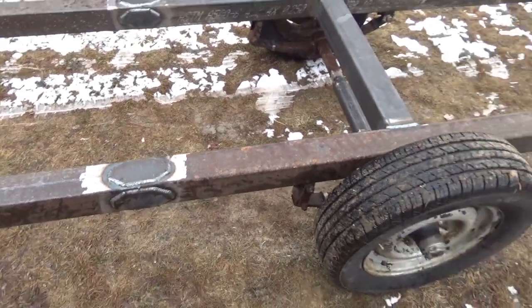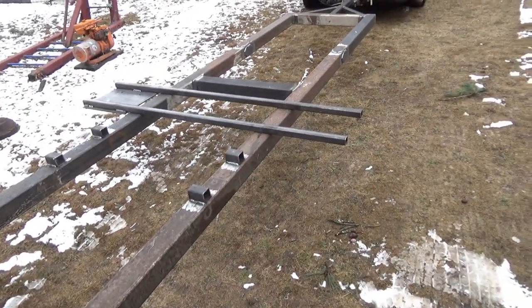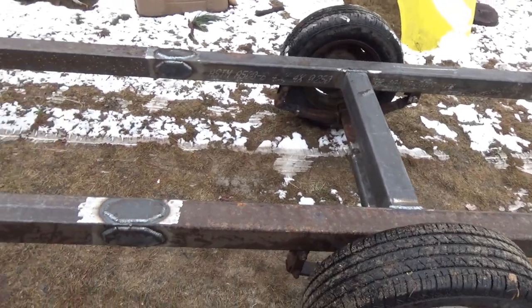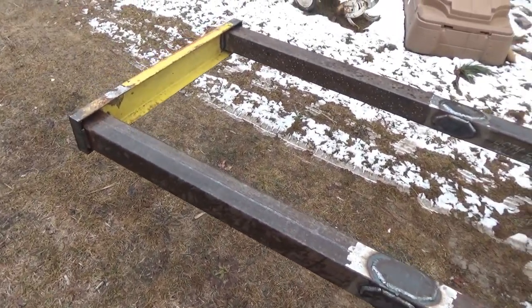They did a job on this. I mean, this is a heavy, heavy, heavy duty sawmill trailer. All right, let me get to work.